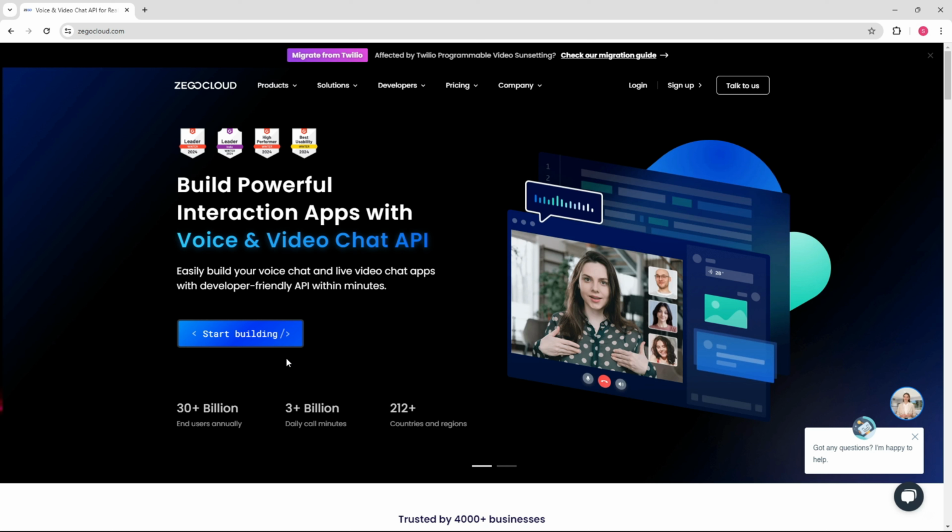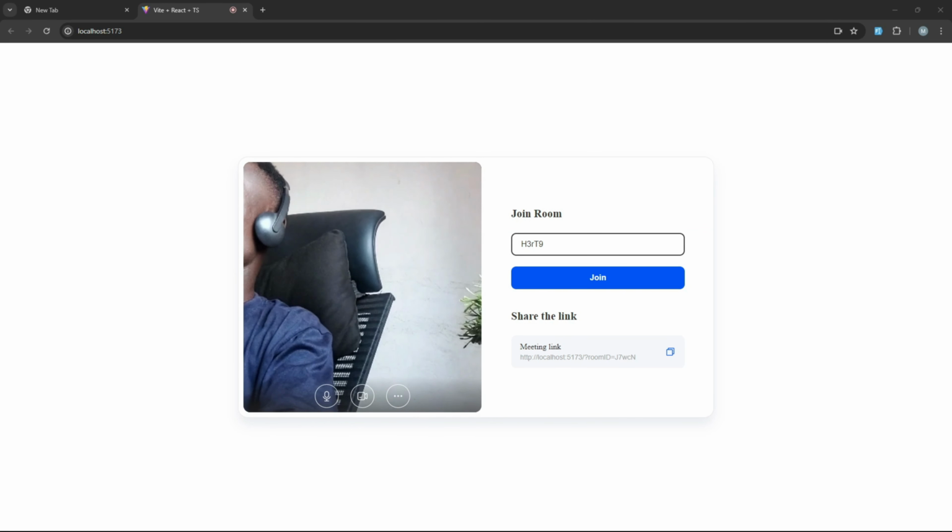Before we actually come here and sign up, I want to show you how the application we are going to build is going to look. This is how the app looks. As you can see, this is the home screen, and here you can join the meeting. For example, if I enter my name, Mr. Shad, as you can see, my camera is also enabled. When I join the meeting, you'll see the video properly.